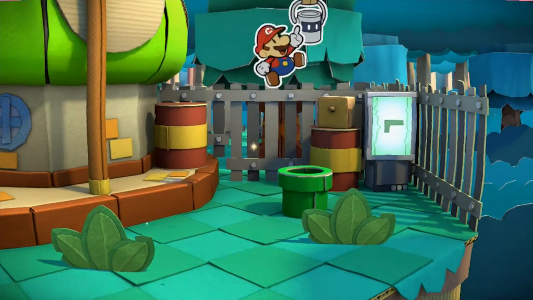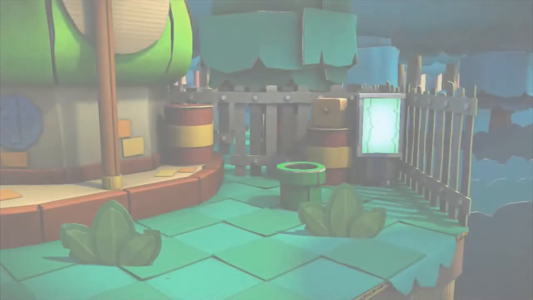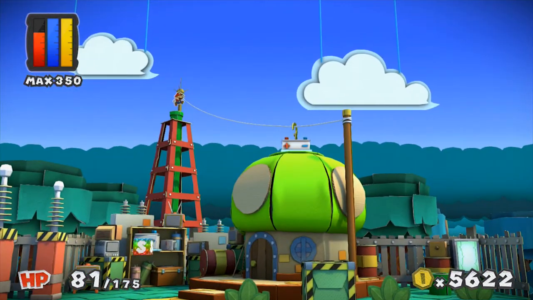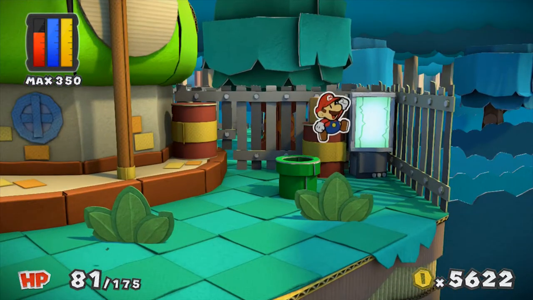That's peculiar. I wonder what could possibly be in this box. Oh, it's Luigi. What do you know? And he gave us 300 coins. I'm just letting you know that because you couldn't see it. Alright, so there's a pipe here. Don't quite remember where this goes. Oh, it goes up there. Okay. I'm gonna need that for something, but just not right now, I'm guessing.